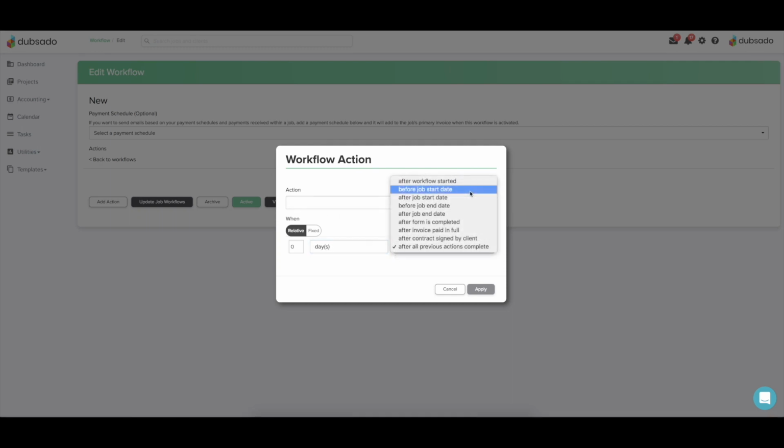The next few triggers we'll take a look at are based off of the job dates that you can assign each project. Now, within each project, you can have 2 different dates, a start date and an end date. If you're wanting something to happen on either end of one of those dates, then you can use these 4 options here: before job start date, after the job start date, before job end date, and after the job end date. So you can take a look at those 2 dates that are applied to the job, and depending upon when you want that action to happen, you have 4 different triggers that you can use to make that go.